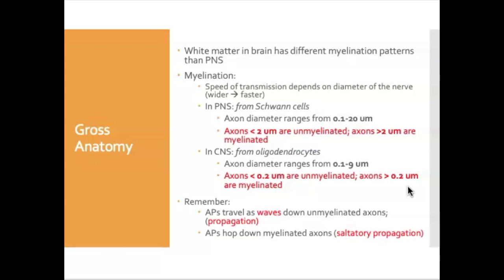We see a wave of action potential regeneration occurring down the length of the axon, one after the other after the other. Compare that to what we see with a myelinated axon, where saltatory propagation occurs. And remember, that means that the action potential has to travel under the length of the myelin region, and then the action potential gets regenerated at the node, travels down underneath the myelin, gets regenerated at the next node. We describe this as saltatory, or you can think of it as hopping from one node to the next, to the next, to the next. So more like a wave pattern in an unmyelinated axon, more like a hopping pattern in a myelinated axon.